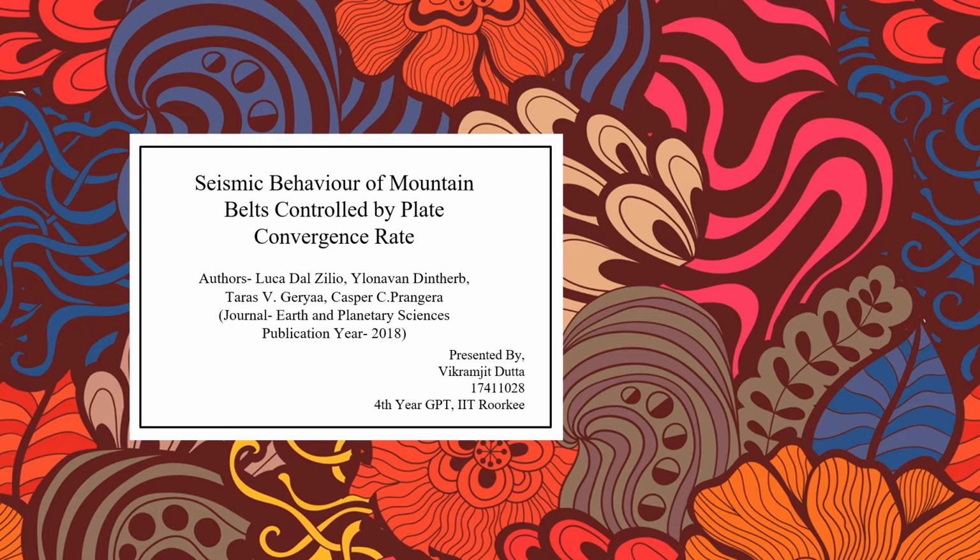Hello everyone, I am Vikramjit Dutta and today I am going to present a very engrossing, knowledgeable and well written paper. The paper was published in the Journal of Earth and Planetary Sciences in the year 2018. So the title of the paper is Seismic Behavior of Mountain Belts Controlled by Plate Convergence Rate. The authors of the paper are Luca Dal Zilio, Yolovan Dintarev, Taras Figueria, and Kaspersky Pangera.